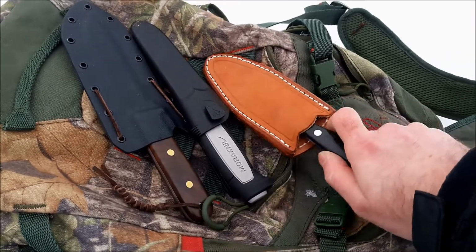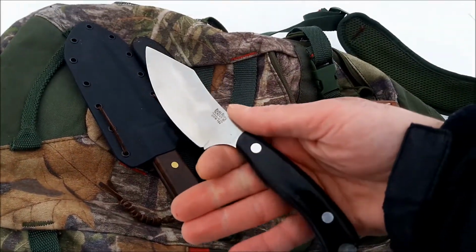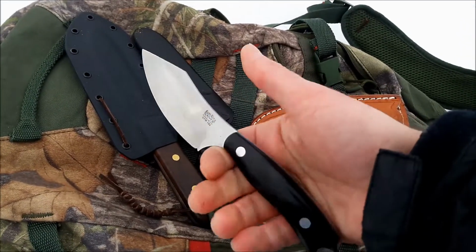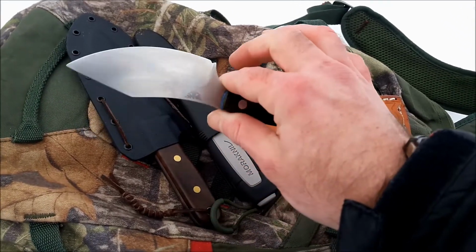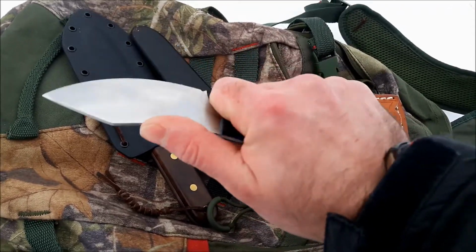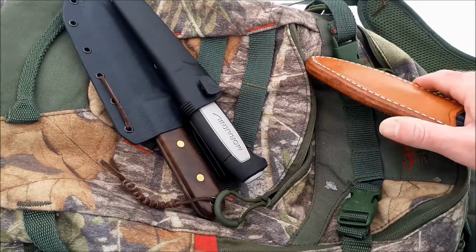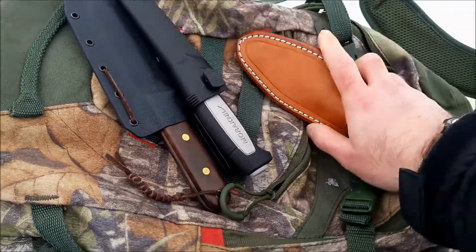This thing is amazing. It also has a little bit of sentimental value on how I got it. It's from Cedric and Ada. He had the contest, and that was pretty cool. That's where I won this knife. And I mean, I beat the hell out of this knife. So this is probably my favorite fixed blade. I usually will have that in my bag right now. So if I had to pick any fixed blade, it would be this one.